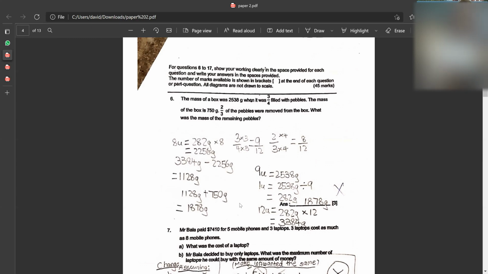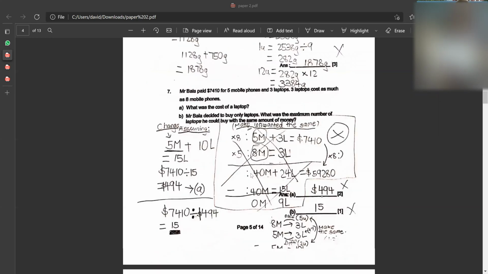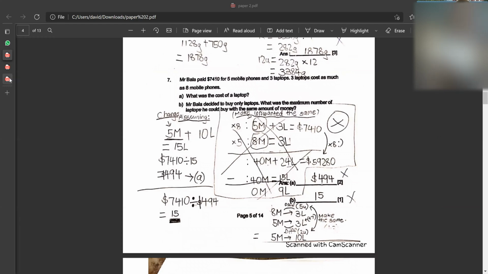You want me to check through this working or not? So do you need me to check through the working? Because we still got a lot of questions to go through, and time is running out already. So I need to double check with you. If you don't need, then you're confident you can get it right at your second attempt. Then we move on to the next question. Yes, can move on. Question 7.